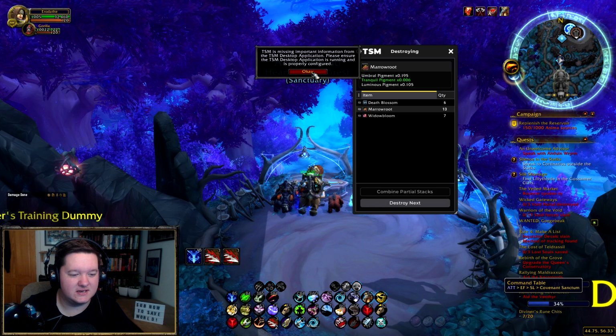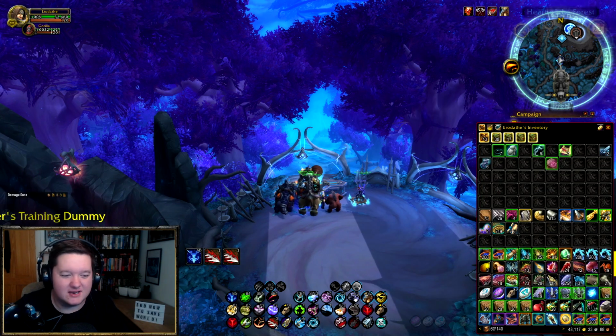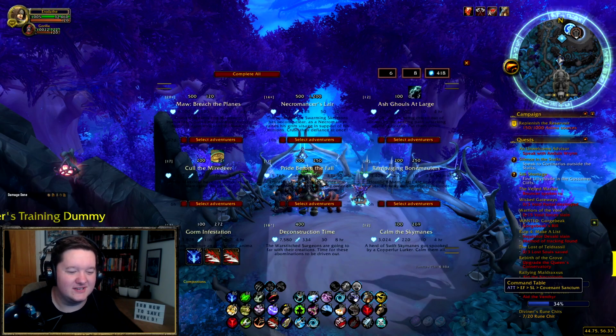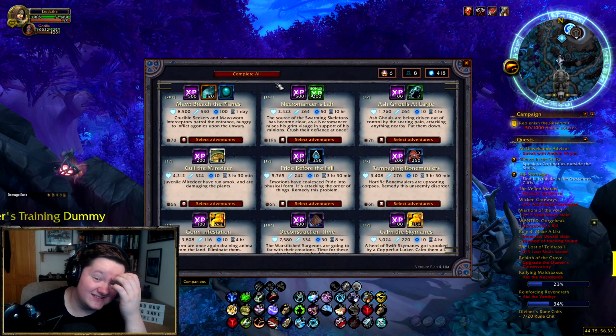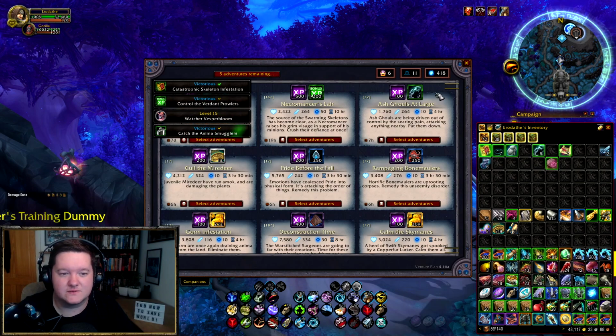Why did I just get such a random transmog then? Party Dragon Plume. Oh, these are toys. Oh my gosh, that was so weird. Okay, right, let's have a look here. Complete missions. And we're level 6 on this character as well.